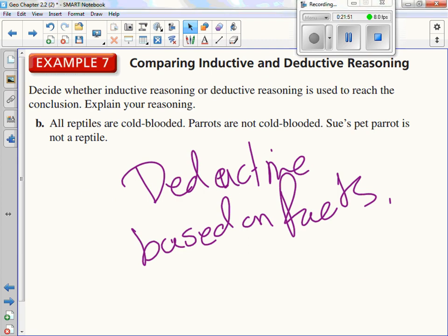Yep. We're good? Thank you. Yeah. So that's the main difference. If it is set facts, it's deductive. If it's something we're observing, each time this happens, or when this occurs, this follows. When this, then that. Deductive. It's pretty much this is always the case. This is the facts. This is what they are. And that's it. That's all we're covering with this here.